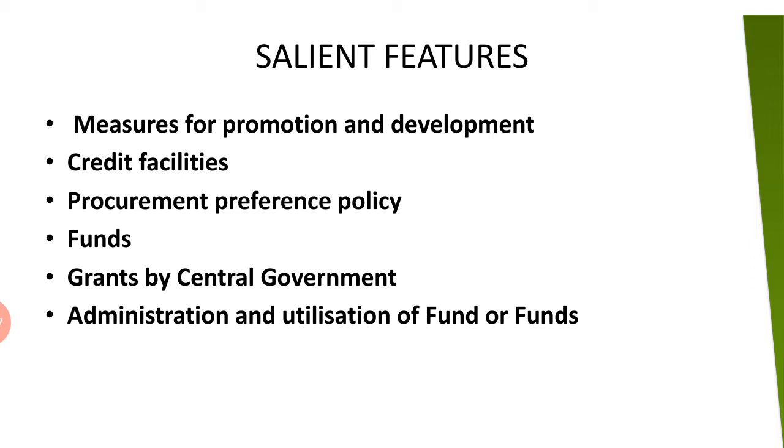Then a lot of funds are being set up for the promotion of MSMEs. Then there are grants given by the central government. There are a lot of grants in the form of subsidies, in the form of financial assistance, etc. by the central government. And also the administration and utilization of funds set up for the MSMEs. There are a lot of funds set up by the central government and state governments for the promotion of MSMEs. These are the salient features of the MSME Act.